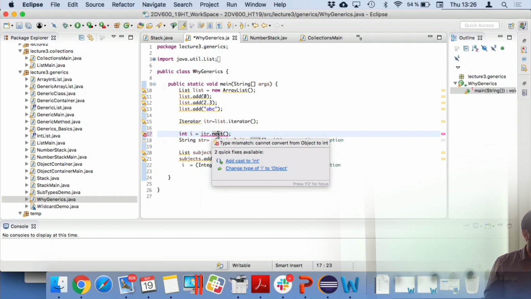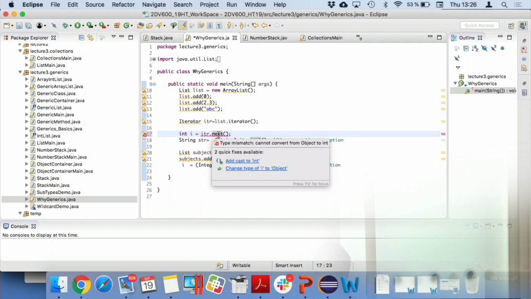By default, because Object is the super type, the return type of this next method is Object. But what kind of object? We need to specifically tell the compiler that we are getting an Integer object. And why are we getting the Integer object? Because we know that the next method returns the first element in our collection.